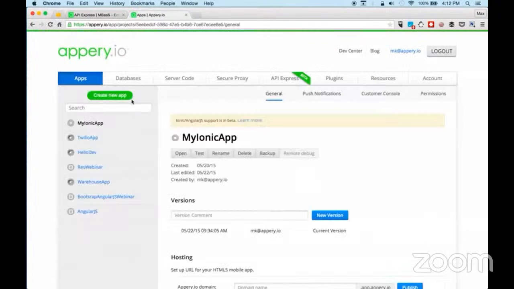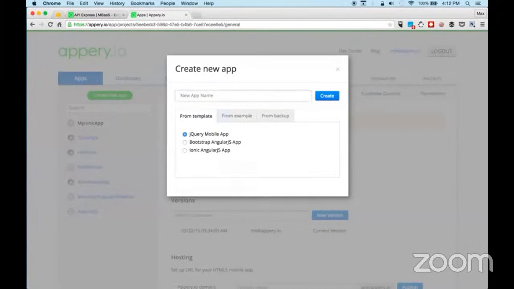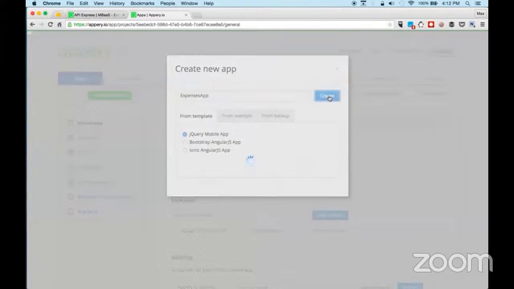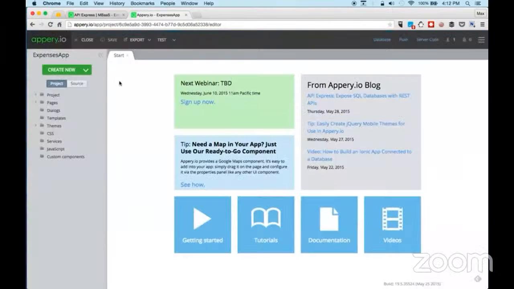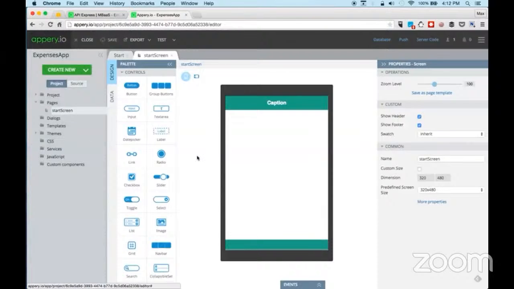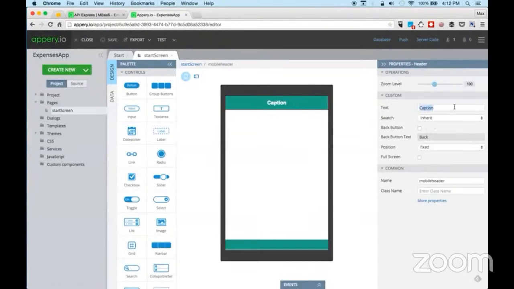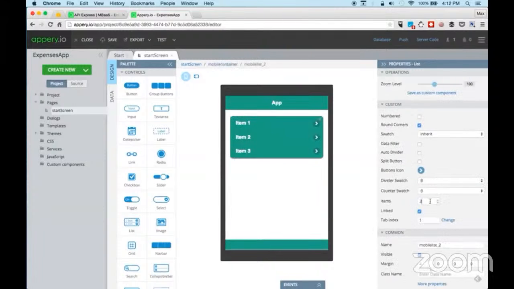Let's go to the apps tab and we'll create a new app. Expenses app and click create. All right, and we already have a page in the app. We'll just call this app and we'll drag and drop a list. Now, because we're going to be getting the data, we just need one item.